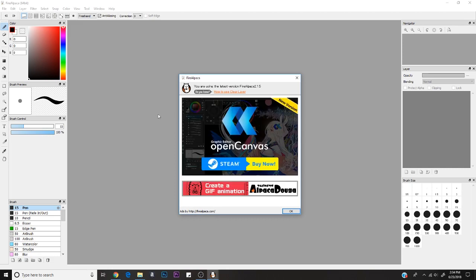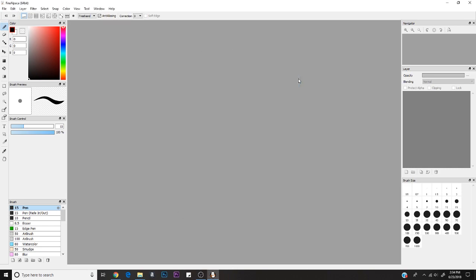So when you first open up FireAlpaca, this will be the ad that comes up. You just close it out and then there's actually no other ads while using the software, which is awesome. So over here on the left-hand side, you have your toolbar, and when you hover over it, it doesn't have a little pop-up of what the tool is, but if you look all the way to the bottom, down here, if you can see my mouse spinning around, it'll say what things are. So keep an eye out down here, and then we'll go over the tools.